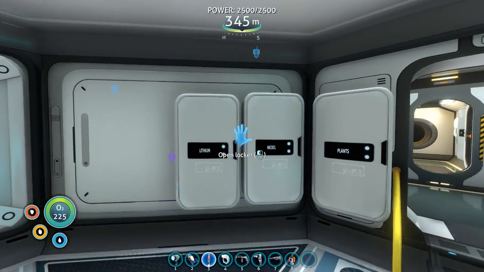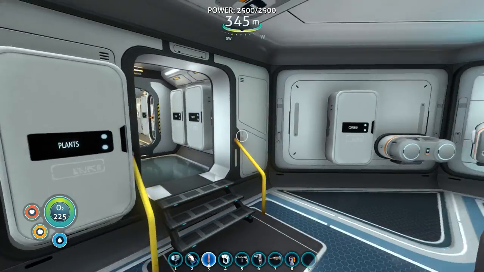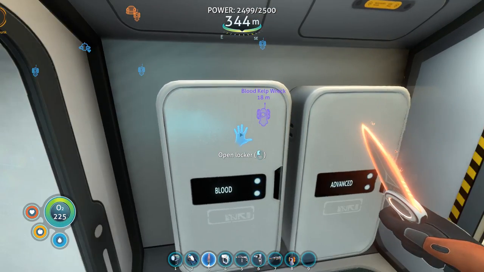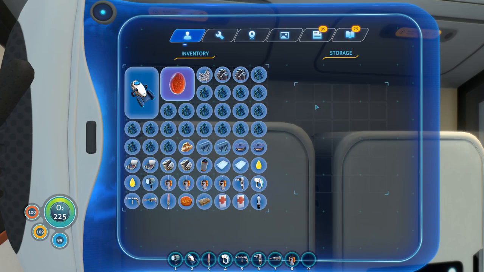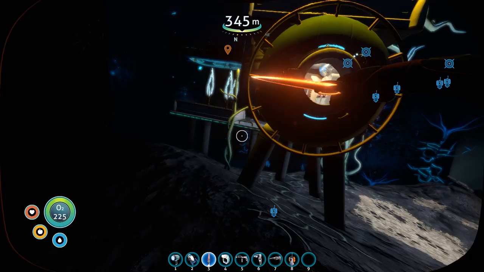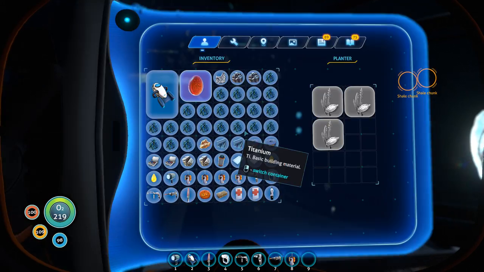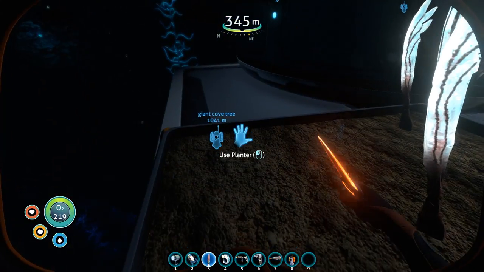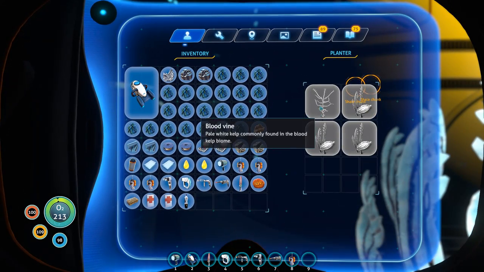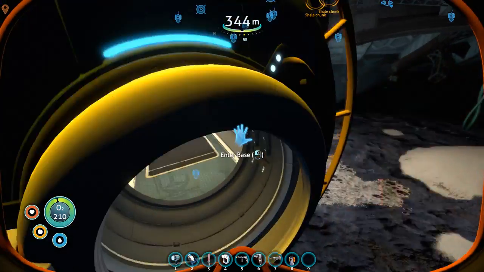A bunch of lithium. Bunch of nickel. Not really a bunch. Got some plants. Copper, lead. Blood. Okay, so what I actually saw was you can plant the blood, which I think I'm going to do here before I leave. I saw that. So let's put this in here, and hopefully that will now grow that blood vine thing. And then we don't actually have to go get it anymore.